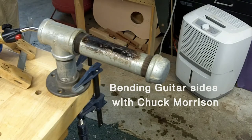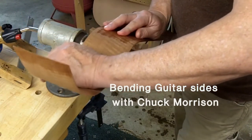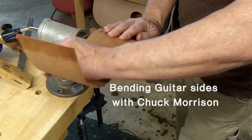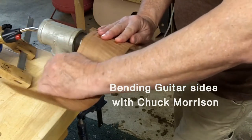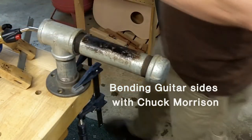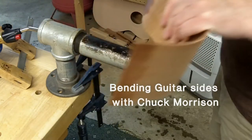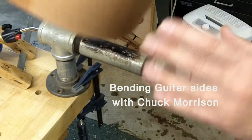Not been a real problem with Spanish cedar for me, but it certainly could happen. Now we're obviously doing the waist at this point. This particular shape is not incredibly sharp at the waist like some are. I actually like to use the upper bout for sound production, and so I don't want the waist to be too tight. So that's, you know, a choice of body shapes.